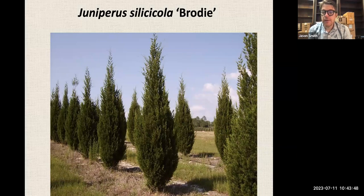Go with Juniperus silicicola, by the way, because eastern red cedar, Juniperus virginiana, if you don't want to separate it out from southern red cedar, has a wide distribution. So if you get selections from some of the northern forms, they may not be well adapted, but there have been a number of nurserymen making selections from some of the southern forms. There are a number of new cultivars out there. Brodie is a more narrow, upright, compact one, but even just seedlings of southern red cedar are well adapted, and these will grow well all the way down into South Florida. I've seen them planted in their native range as far south as about Sarasota. So they could be grown well and should be grown more. And again, nobody should be growing Leland cypress under any circumstance in Florida for any reason. But just wanted to point that out.